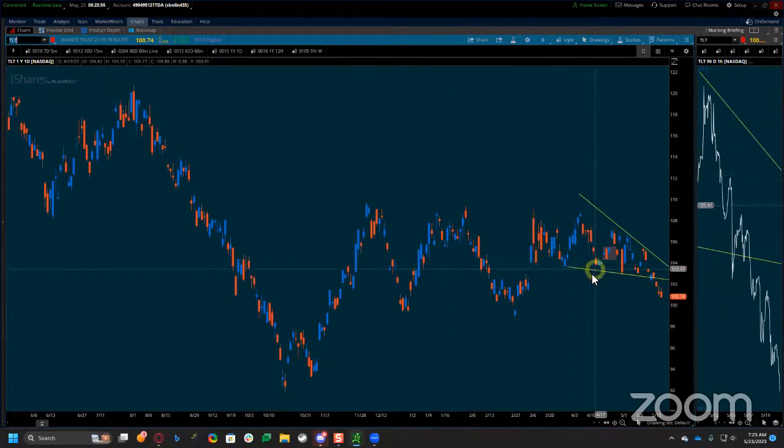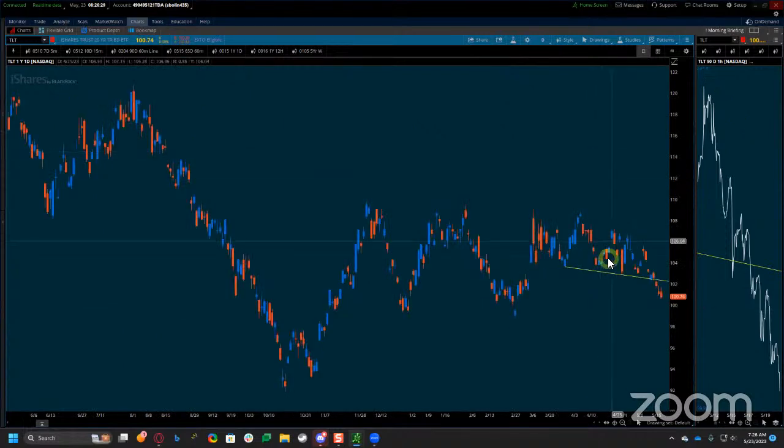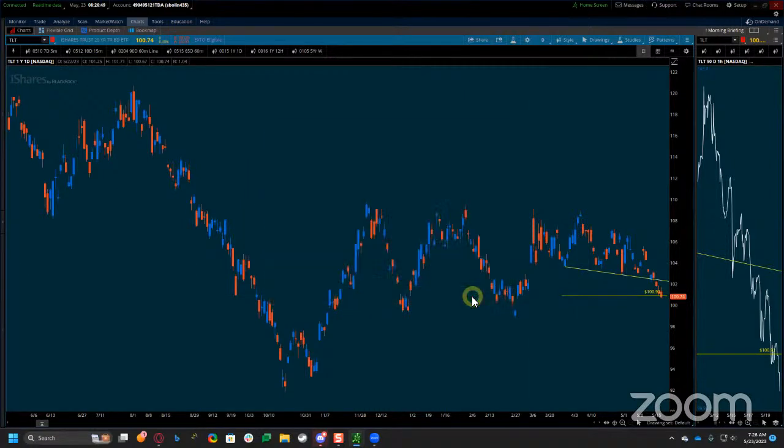For the TLT, I'm going to use a phrase that's not mine, but it's really easy to understand, and you'll understand why it's such a great phrase. They need to defend this, or else they need to come in today and start actively getting this thing moved in the other direction, or else. So the $100 psychological level has some merit to it, some weight. We do have a little time left between where we're at currently and that $100 level.